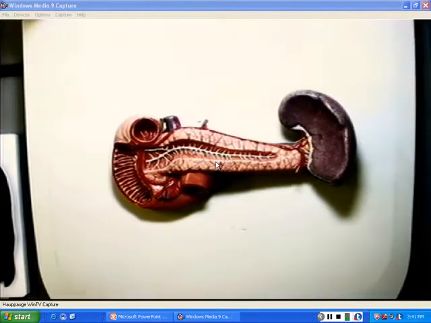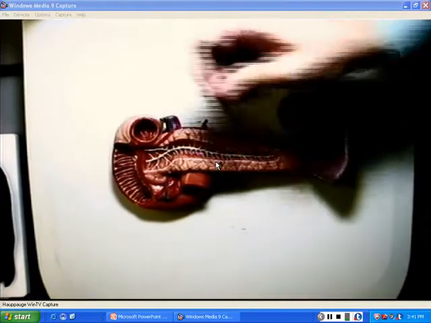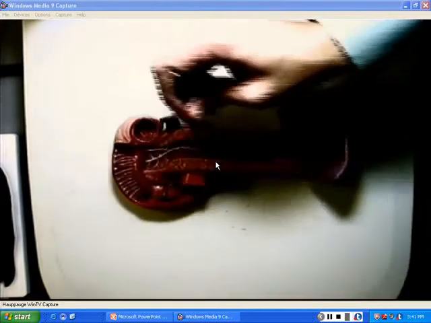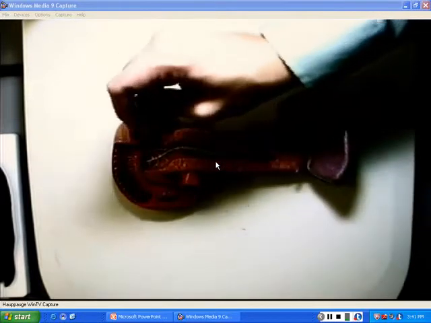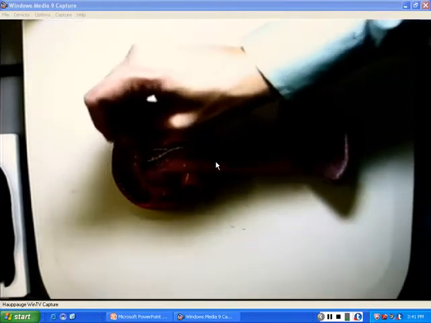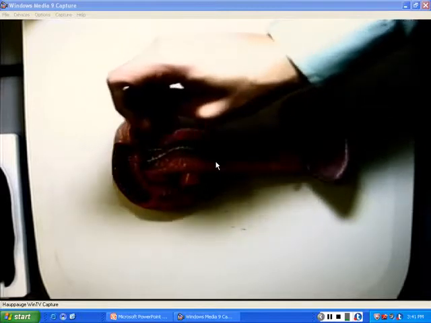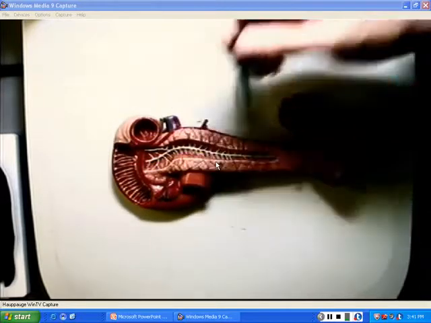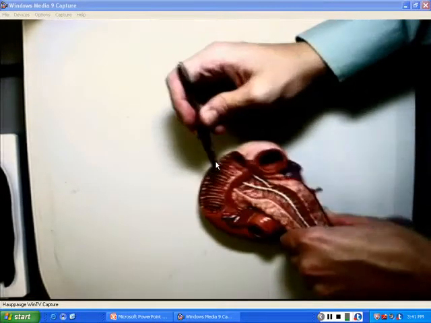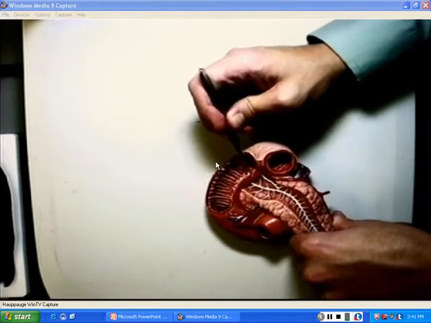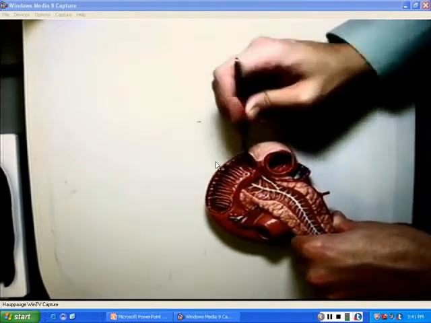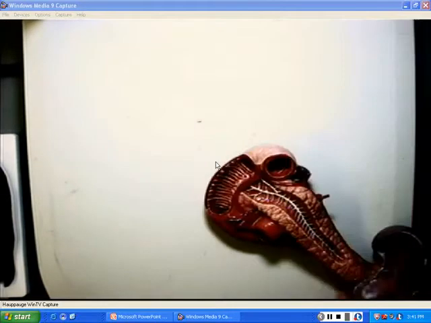From the body, coming from the head through the body all the way to the tail, that will continue on here. You can see a large duct that branches here at the side, coming down from the duodenum over to here, known as the pancreatic duct. And here we can even note where the pancreatic ducts exit into the duodenum as it comes down, and we can see even parts of the lumen here.